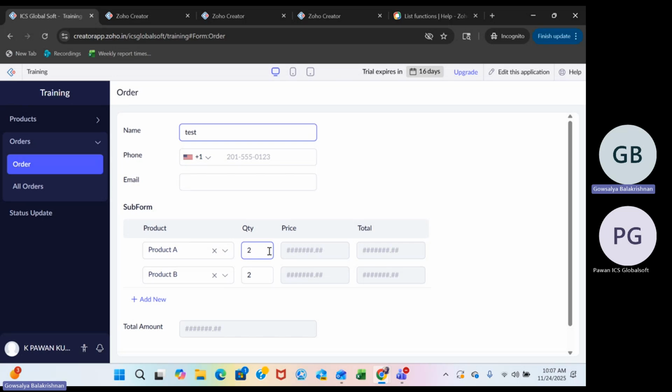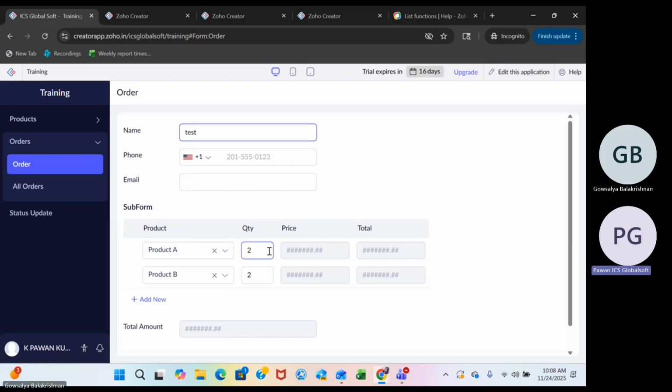In that case, use a drop down. Technically both are the same, it's just visibility. In subform, you cannot give a radio button.